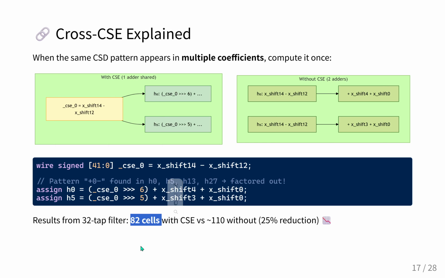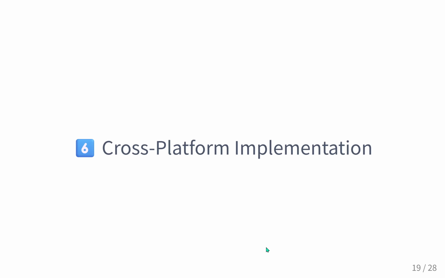What's fascinating here is the cascading effect of that 25% reduction. You know, we aren't just talking about saving physical space on the silicon, though obviously that is important. Right. We're talking about a 25% reduction in power consumption and a 25% reduction in thermal output. Wow. For a mobile device or like a satellite in orbit, that kind of efficiency is revolutionary. Okay, so if you're listening to this and you're building a system, you now have this super efficient multiplierless mathematical toolkit. Yes. We've replaced the 32-pack of sodas with clever smaller packs, and we've ruthlessly eliminated duplicate work using cross CSE. We've stripped away all the brute force.